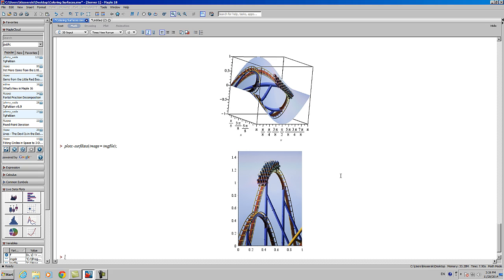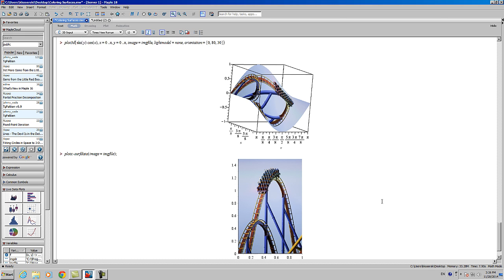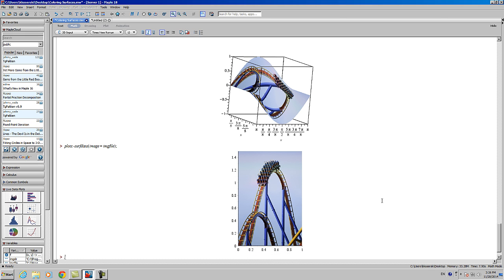So there are other ways of displaying images in Maple, but if you do it within one of these plot commands, you actually get the image as a plot element. This means that it's treated like any other surface in Maple. You can combine the plots using plots display, you can change the axes, add a title, you can do any of those things that you normally do with plots in Maple.